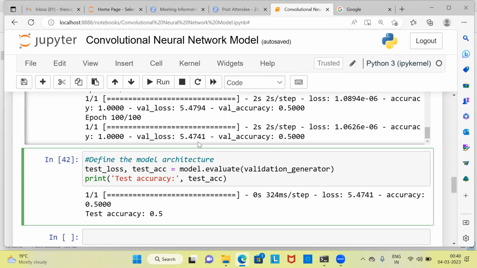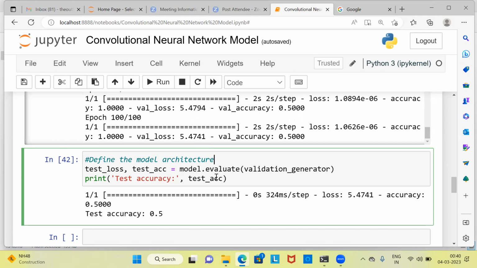Now, how do we improve the final accuracy of the model? There are different techniques to do it. Either we can experiment with an alternative modeling technique, or we need to get into hyperparameter tuning. I will be doing the hyperparameter tuning in a separate video, but the purpose of this video was not to build a very, very highly accurate model. The purpose of this video was to demonstrate how to use a CNN model to build a classification scheme.